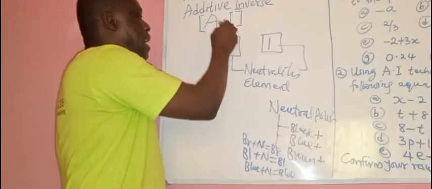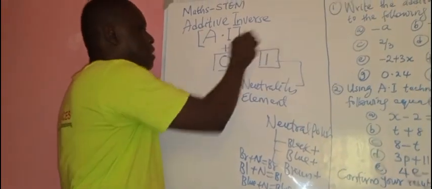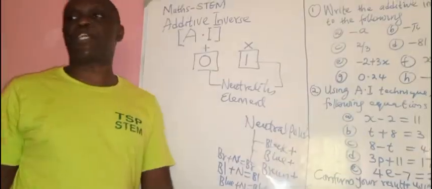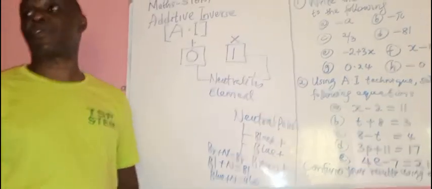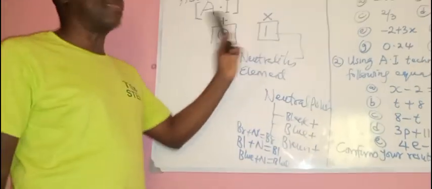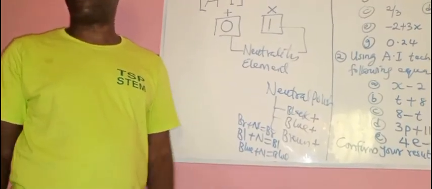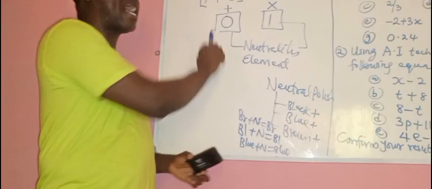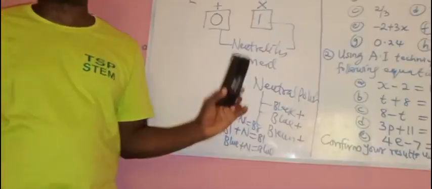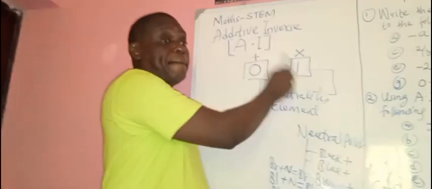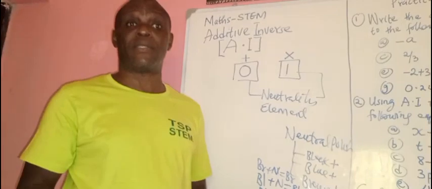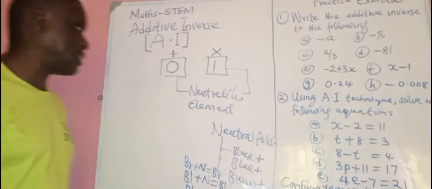Now, you will realize that in some operations in mathematics, addition and multiplication, 0 is neutral in addition. 1 is neutral in multiplication. It means if you combine 0 with any number by way of addition, it does not change anything. If you combine any number by way of multiplication by 1, with any number, if you multiply the number by 1, it doesn't change that number. Is that clear? Let's explain what I'm talking about.